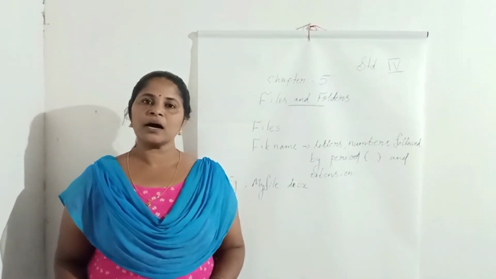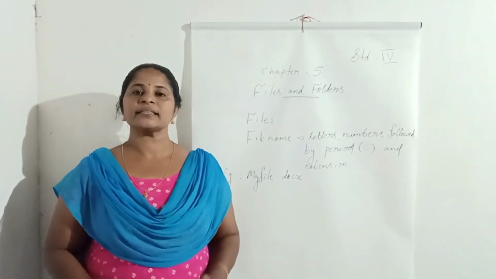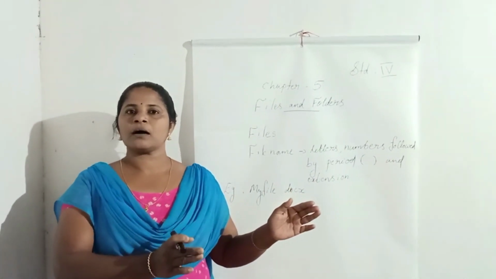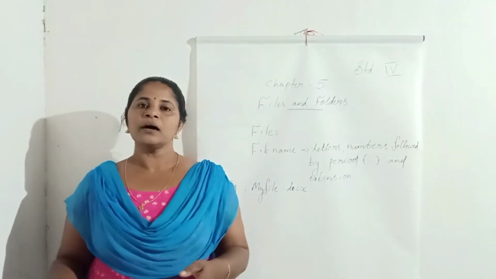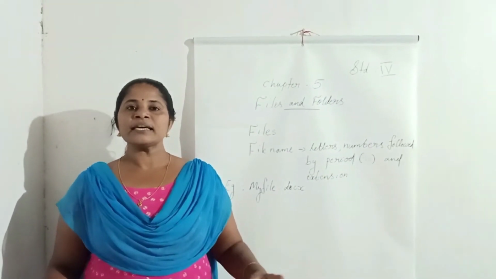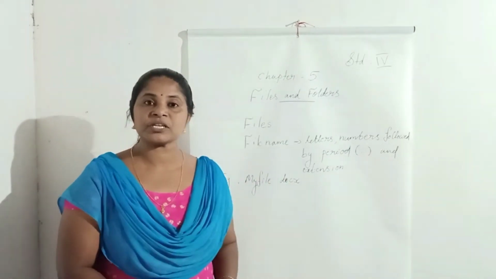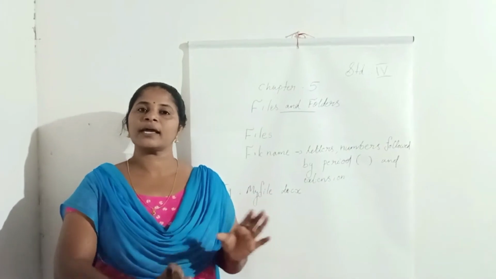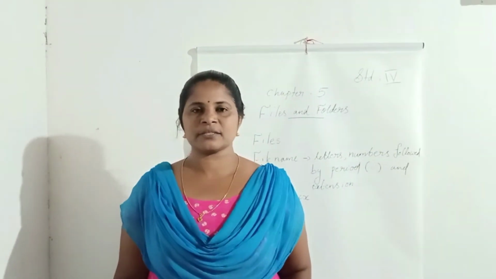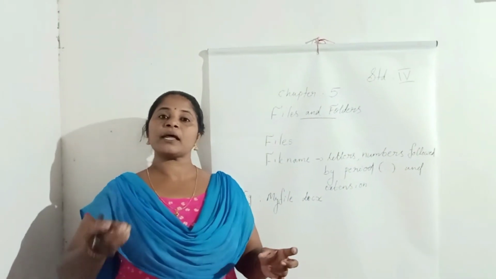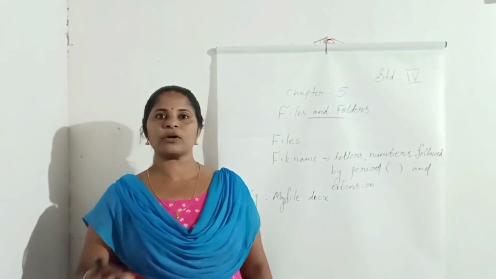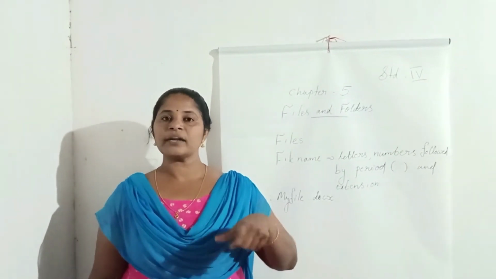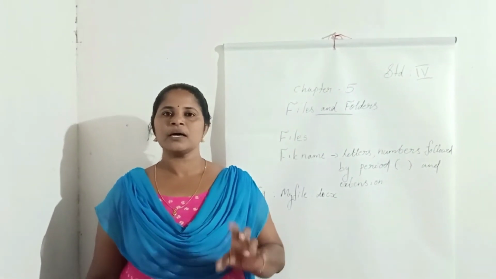What is a folder? A folder is a container that organizes files. For example, when we prepare one file in Paint and one file in Word, these files are kept in a folder. A folder is a collection of files. And when we create a folder inside a folder, that inner folder is called a subfolder. What is a subfolder? A folder inside a folder is called a subfolder.